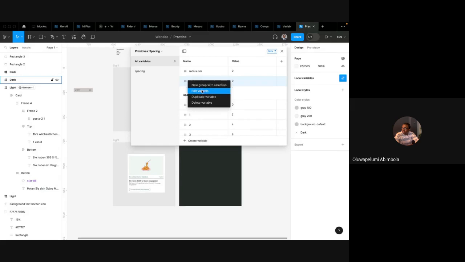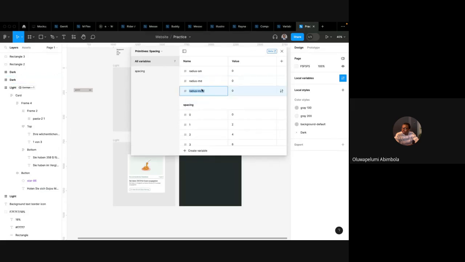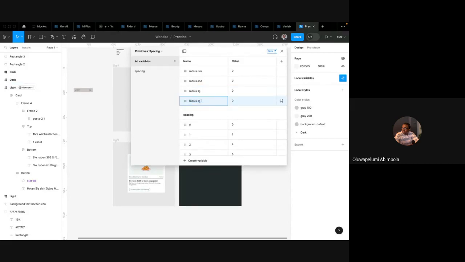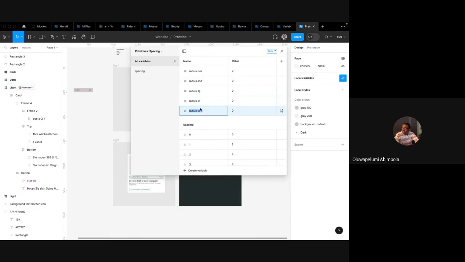I'm using t-shirt sizes: medium, large, extra large. So I can have small as 4, medium 8, large 12, XL 24, XXL 60.